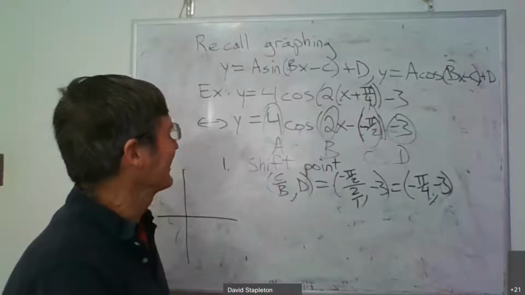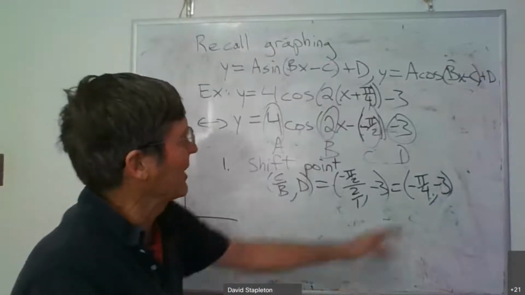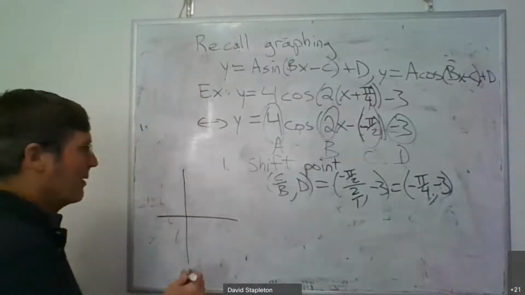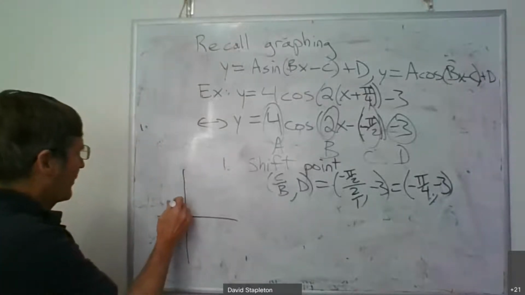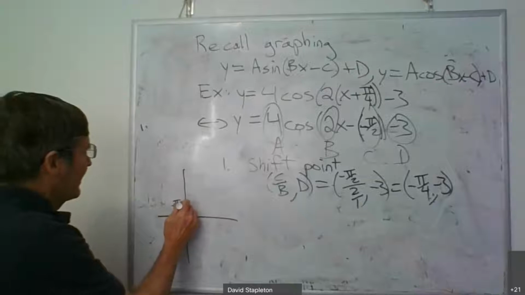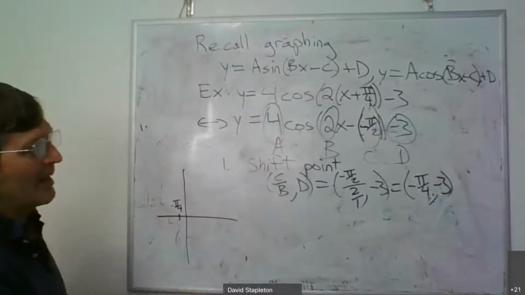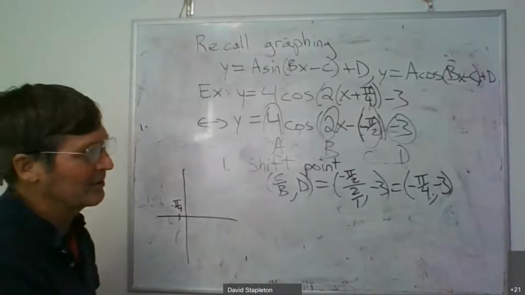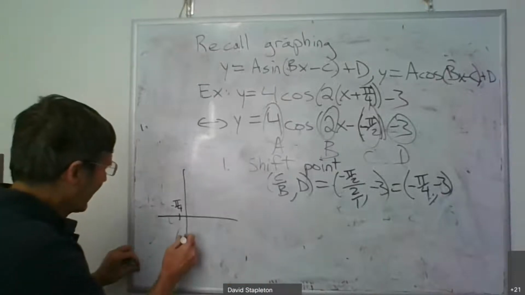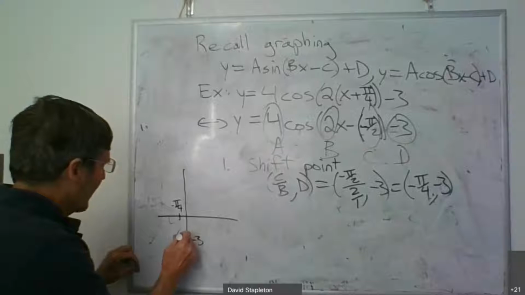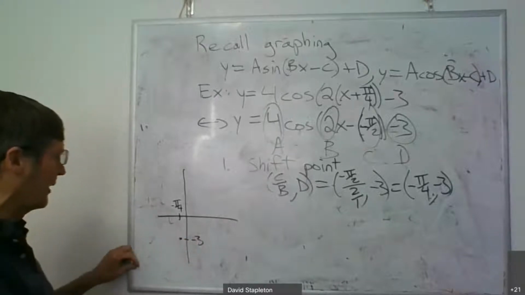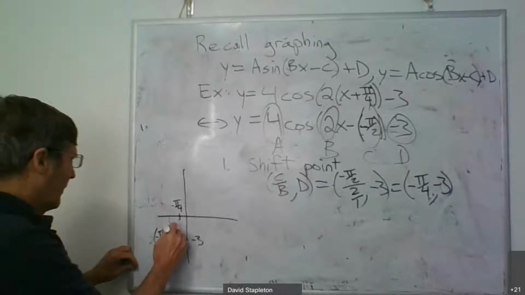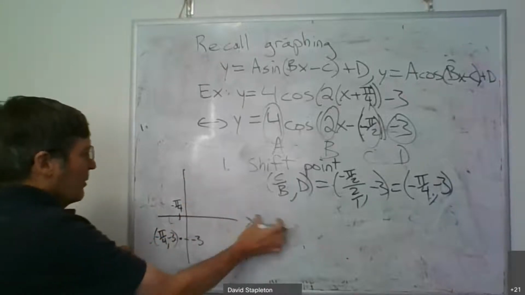All right, so here's a shift point, minus pi over 4, minus 3. And now I know to go over to that point. Here's maybe minus pi over 4, and you don't have to scale these the same. Indeed, with a lot of these graphs the axes are so stretched that you don't want to sketch them the same, or you can't read it, right? So I'm going to go down to minus pi over 4, minus 3, and the axes are not scaled the same, but that's the shift point, right? In the xy plane.